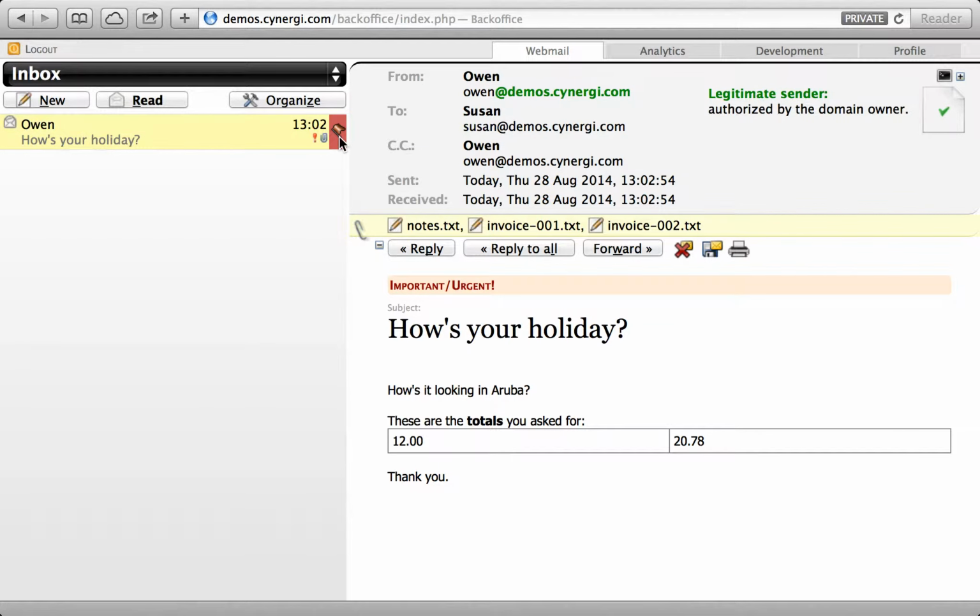You can flag messages as important, unflag them. Messages that are important have special tags on them, and so forth. So this is a full email reader at your disposal.